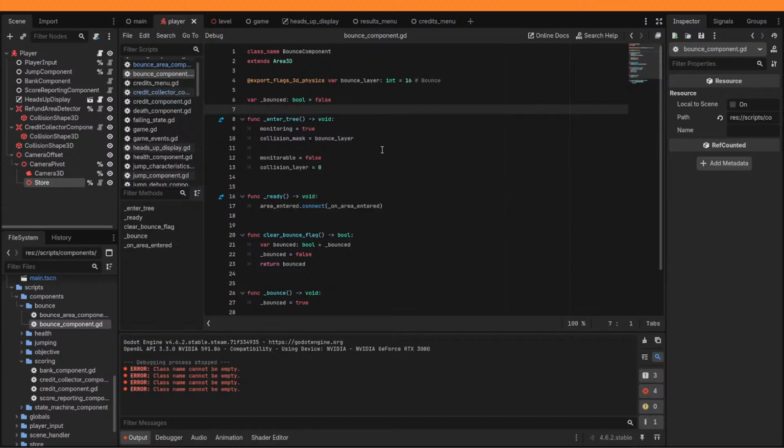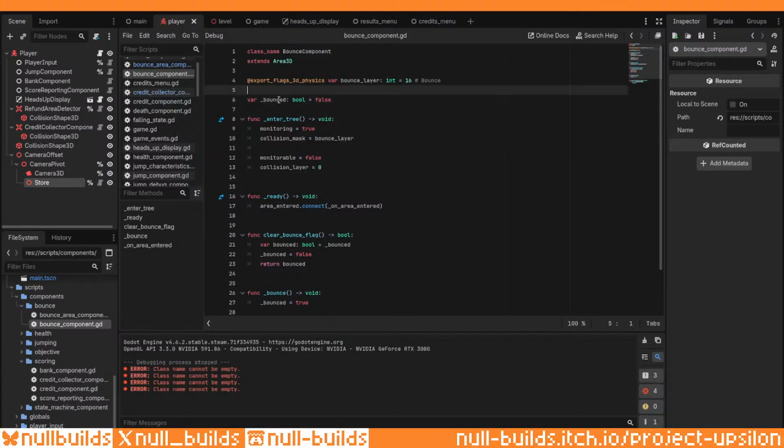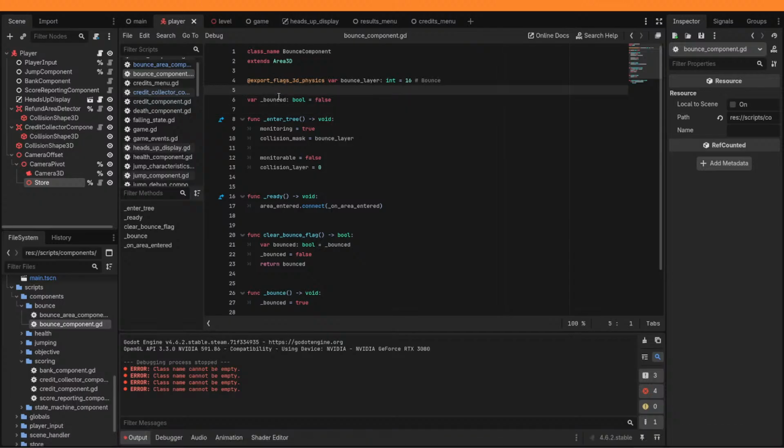So now all this is going to do is bounce you the moment you touch it, which isn't great. The better way to do this would be to detect the angle you entered it. But for that, you have to query the physics state, and for now, I don't want to get into that. So we're just going to have it do a direct bounce straight up. And I'm just going to try and cleverly model it so that you can't hit it from the side and get shot straight up.